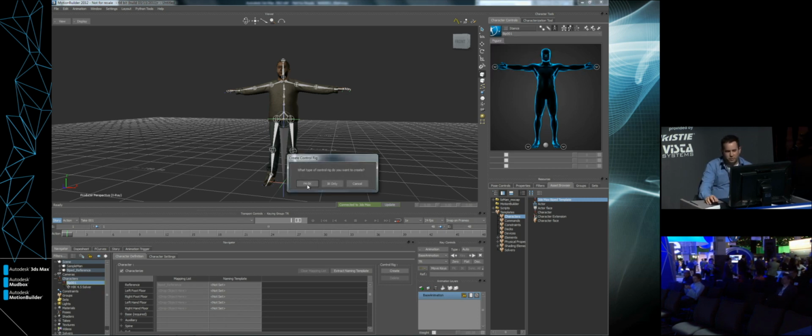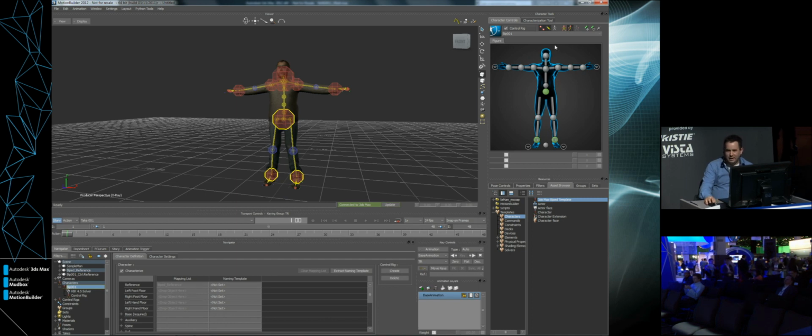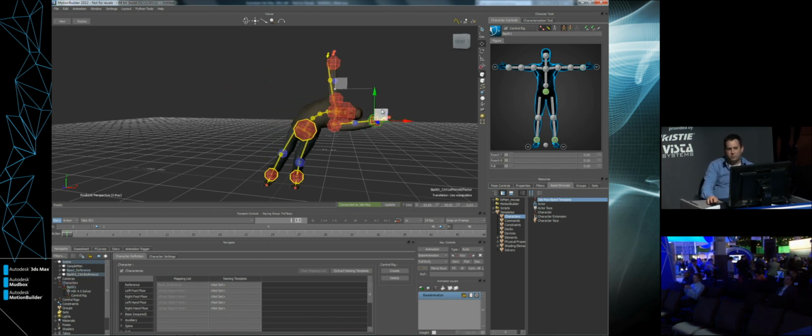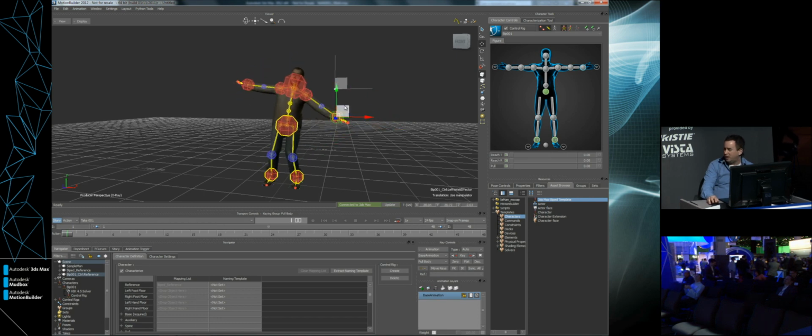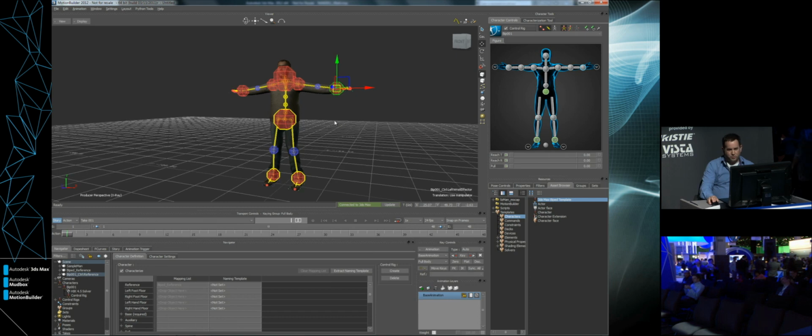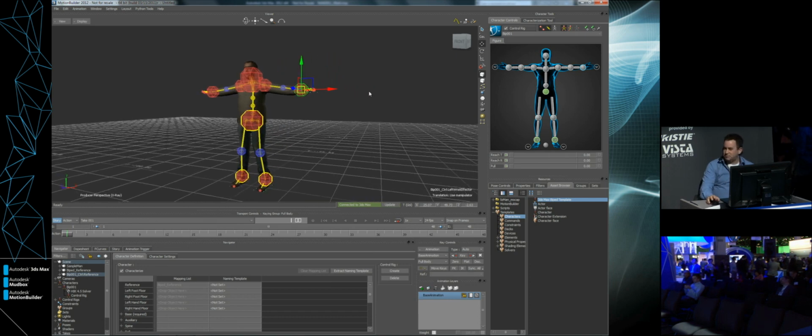So when you create a control rig, it's a full body IK. And by full body IK, what I mean is that if I grab the hand here, you'll see that the whole body is going to follow. It knows how a human should behave, so it's always going to behave like that. But what the full body IK allows you to do is, because now Motionbuilder understands that it's a character, you can grab animation sources, load this onto this character, and it's going to work fine.